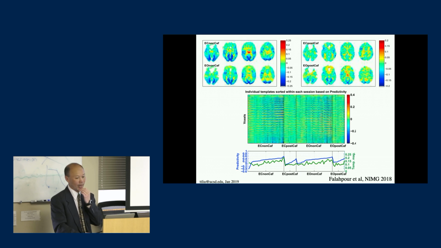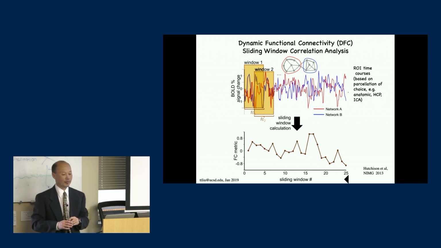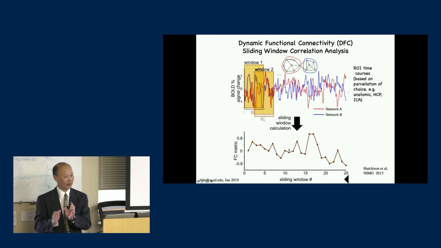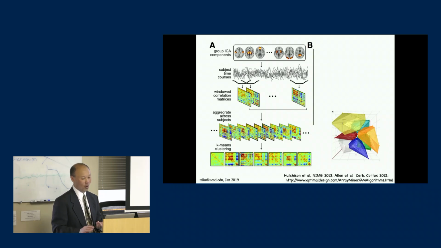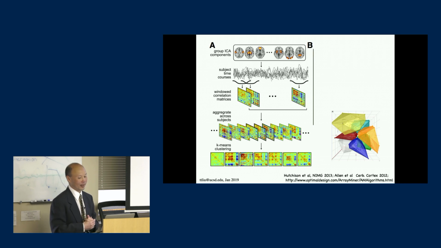All right. So now the rest of the talk is mostly going to be about some things we've been doing in the last couple of years on nuisance regression. Just to remind you, in dynamic functional connectivity we're doing a sliding window calculation, and whether you believe in this method or not doesn't matter. It's what people are doing, so we're going to take a look at it and point out some issues it might have. So let me walk through one way that people analyze this data, and then I will still talk about arousal because it's related to this.